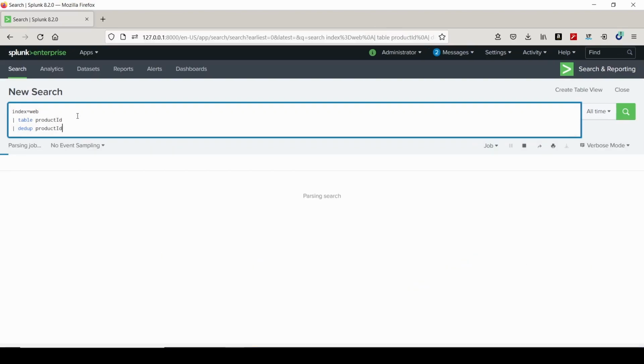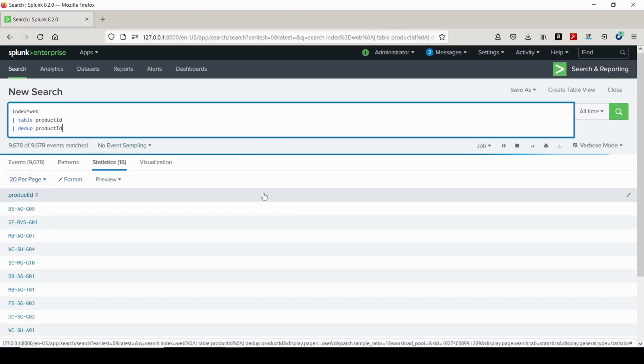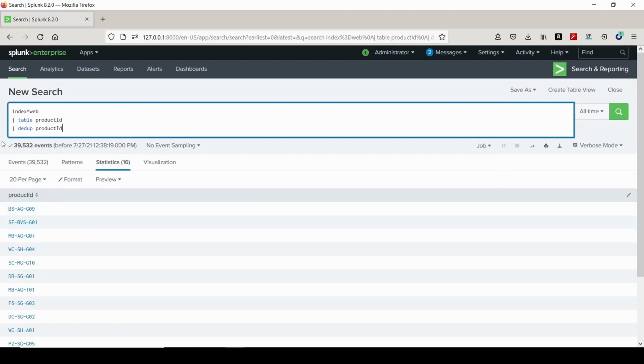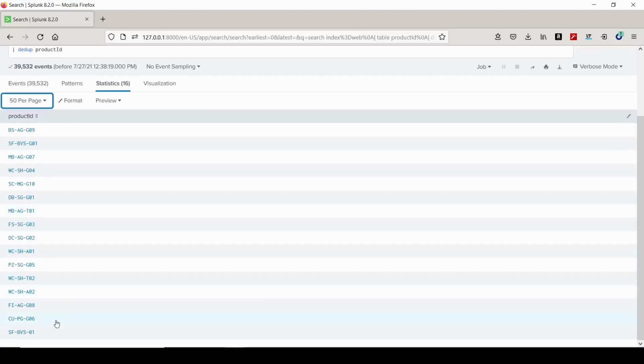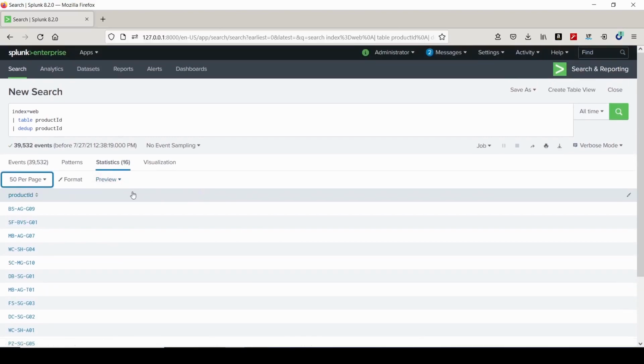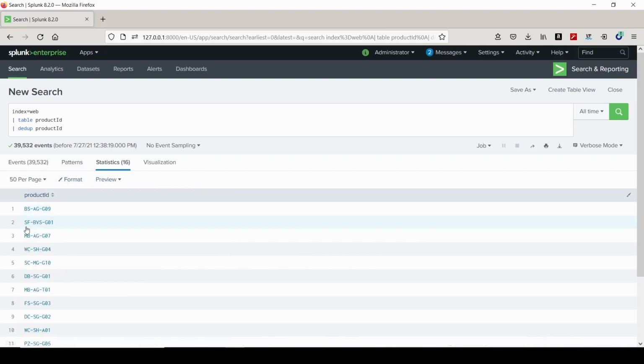Okay, so these product IDs, looks like we have 16 results. They don't really tell me what kind of product was purchased or viewed or added to cart or removed. Just to make sure we have 16. Okay, yep, the search has completed. You can also just change your rows if you don't want to look at the number in parentheses. Just show row values, and it's a little easier. 16, boom.